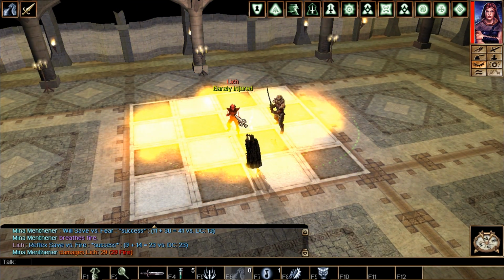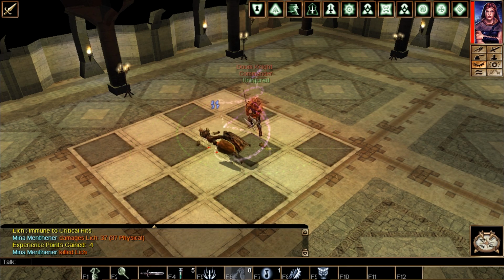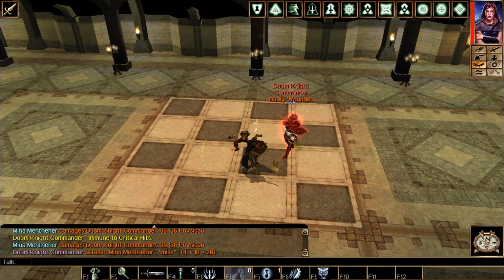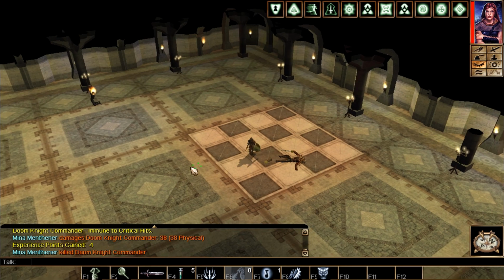And voila, we got some decent damage on him. We'll just hit him up some. What I'm going to do is make sure he's interrupted. There you go. Now we got the Doom Knight to take care of. A few more hits. I'm going to knock him down. He's dead anyways. And that should do it.